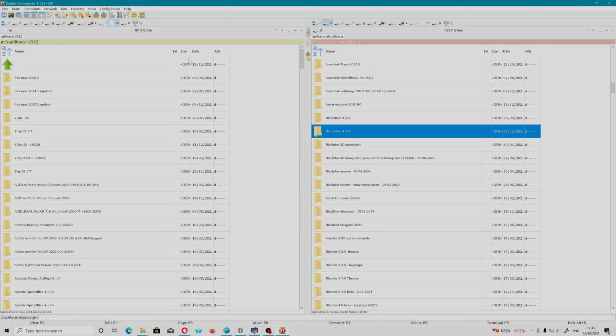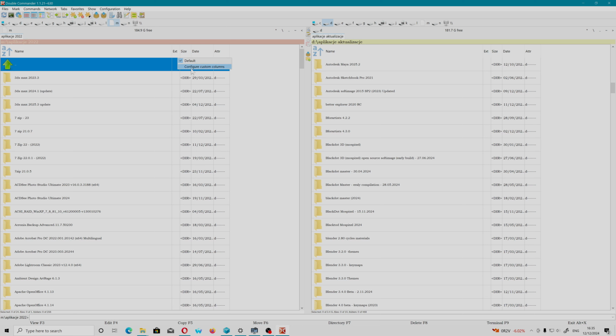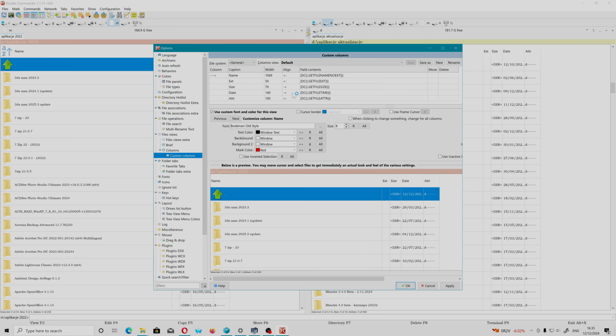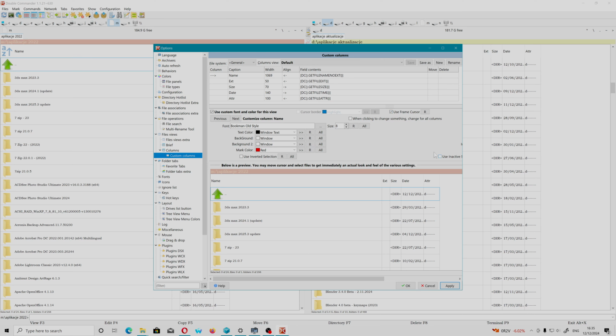It's up to you how you want to change settings, or you also can configure custom columns. I knew nothing about that. Okay, I just wanted to do some modification. Frame cursor? What is this? I never was using this before. I wonder if I can get rid of this.